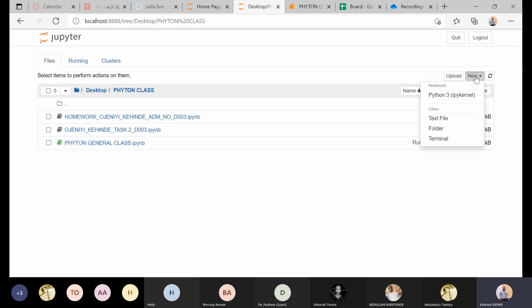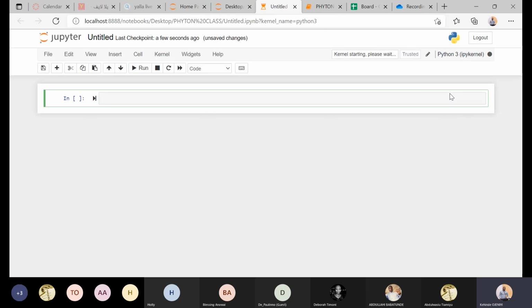Let me just open a new notebook. Normally there are some inbuilt functions in Jupyter Notebook, actually in Python, right? Yes, the built-in functions. For example, if I want to use print, print is an inbuilt function.